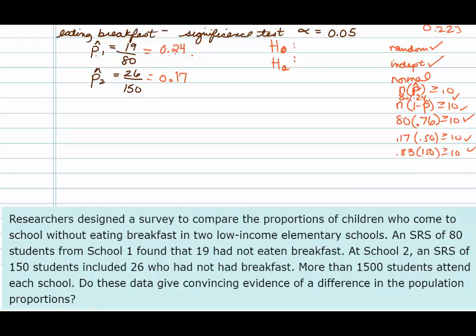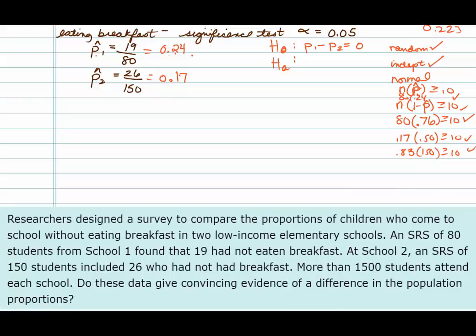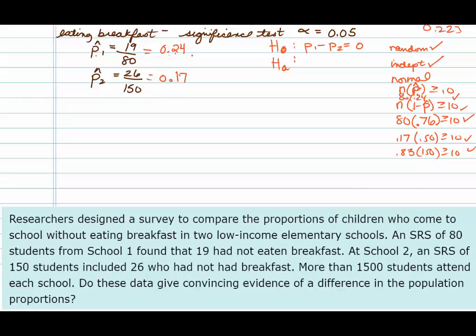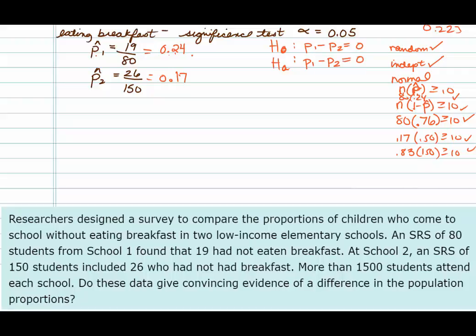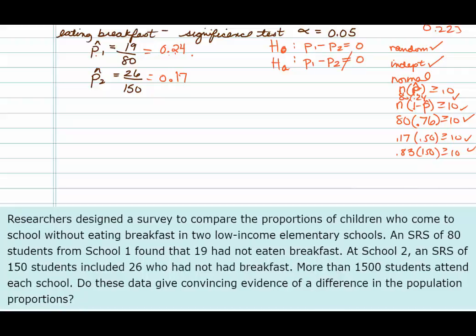Give convincing evidence of a difference. Okay, so you want it to be what? 0. The difference is 0, is what you're trying to figure out. Is the difference 0? Then there isn't a big difference between the two. If they work out to being where one's minus the other works out to being 0, then they're equal. Any change. So doesn't equal 0. Any type of difference that ends up happening for that one.